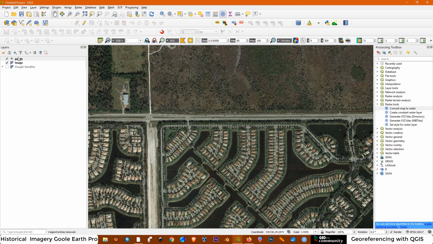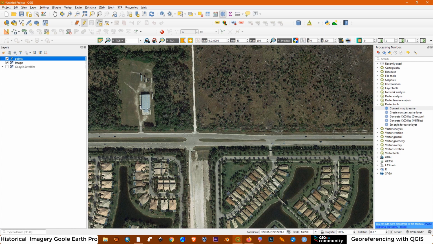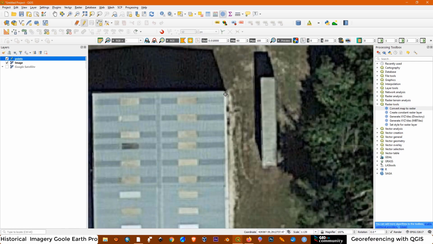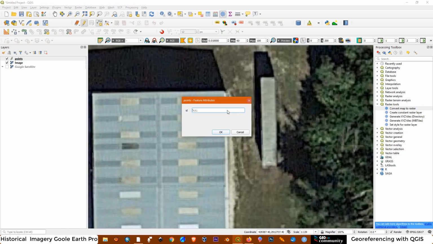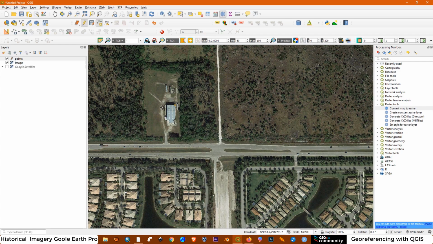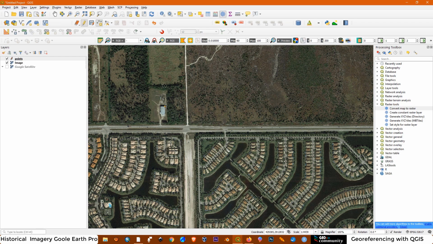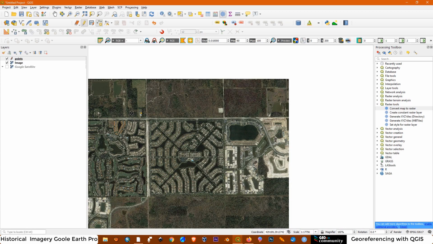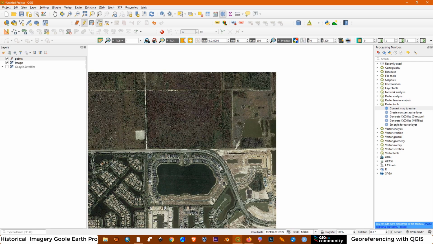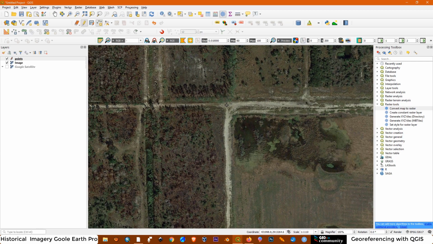Then I'm going to select the layer here, and I'm going to press the pencil to edit the layer, and I'm going to select this option over here, add a point feature, and I'm going to go to the image, zoom, and I'm going to select, for example, this corner, and it's going to be point number 1. Okay. Now I am going to select another point, but I don't want that point to be on the same vertical line or the same horizontal line. Okay, it has to be something different. Then in this case I'm going to select this corner over here.